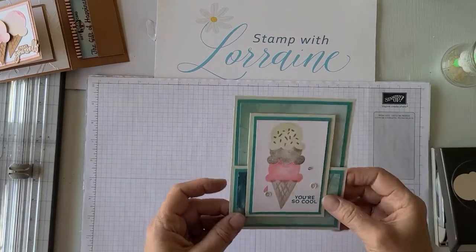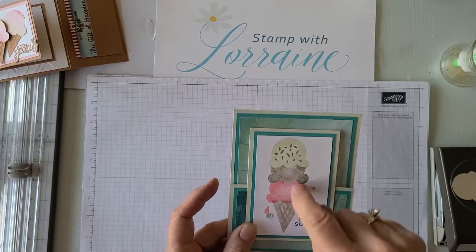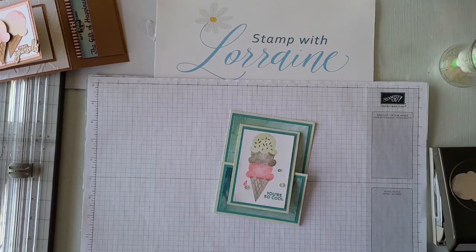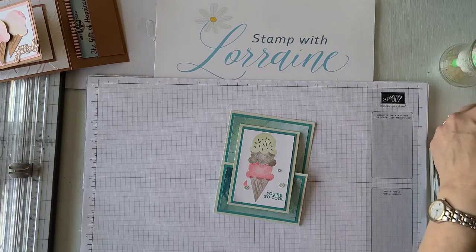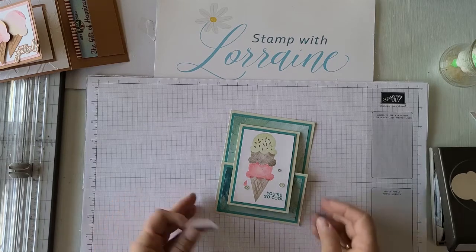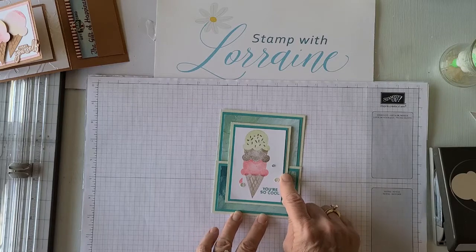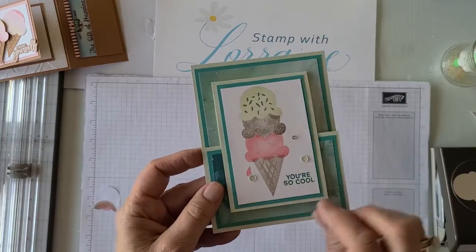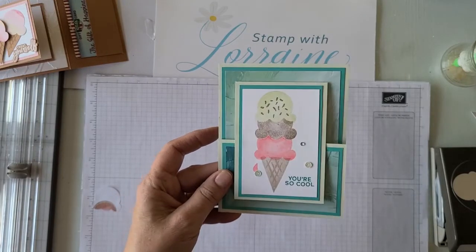Okay, here's another version. I just stamped the ice cream cone and the 3 ice cream scoops on there. Instead of punching them out, I just stamped them. So we have kind of like a mint chocolate chip there, and chocolate and strawberry. So tying that in with Seaside Foam and Bermuda Bay, and tied all that in. These little sequins there I added from Whale of a Time sequins because they were from the Seaside Spray, so that kind of coordinated there.